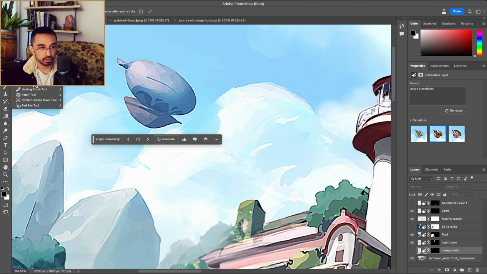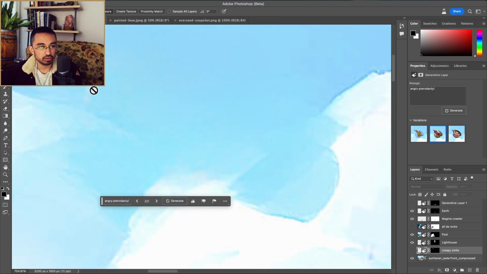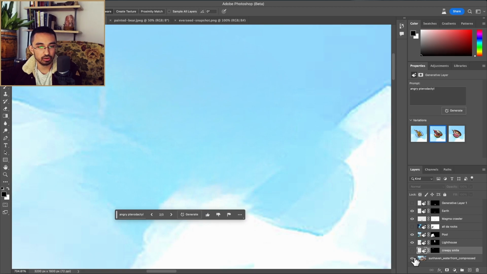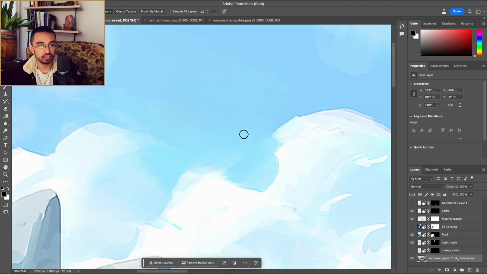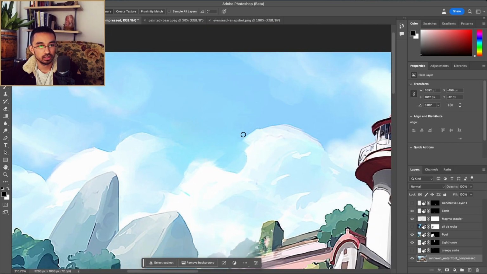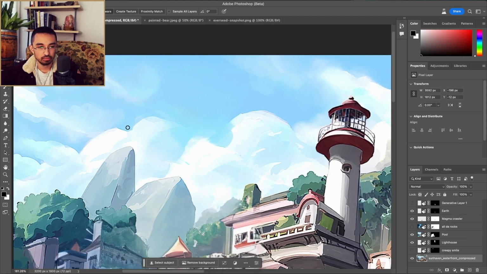I've always used the spot healing brush tool, but now that you can go here and see, okay, well, I don't like this little blemish here, depending on how picky you are, you can just heal that. So just highlight, boom, healed. Crazy. It's gone. It's completely gone. Now, the interesting thing about that is it looked like it did that as a destructive change. So it applied it to my original image. But this is completely gone.